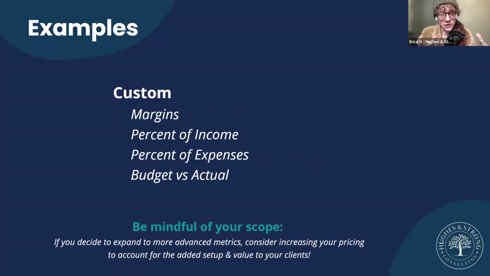Some more examples that we're going to cover today and get a little bit more creative about are these custom advanced metrics where we can start to show margins. We can start to show percentage of income or expenses. Think donut chart, like how much of the chart is it taking up? We can even do kind of crazy things like budget versus actual. So there is a lot that we can do here. Honestly, possibilities are endless. These will take a little bit more to set up and maybe a little bit more to maintain.